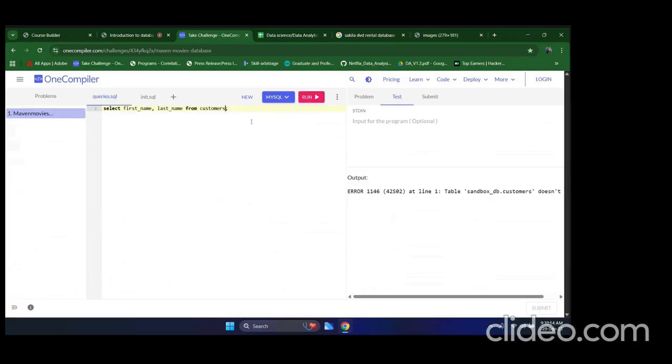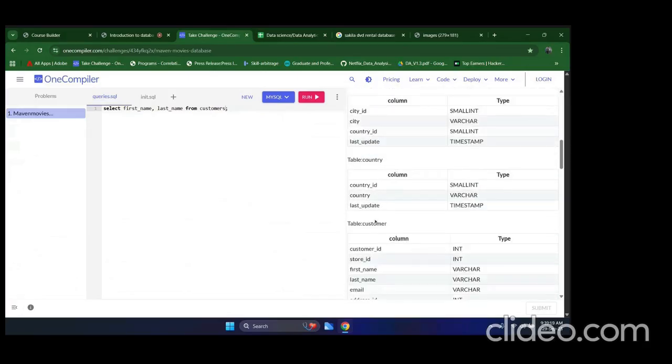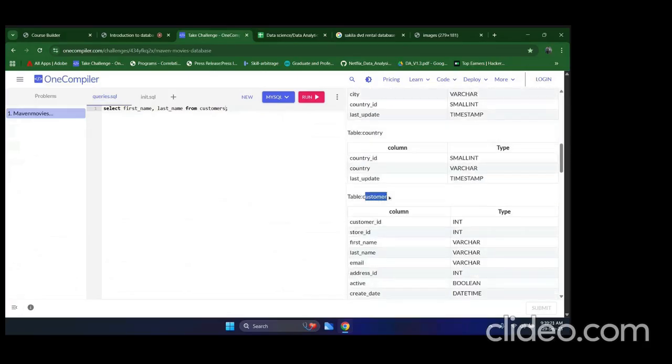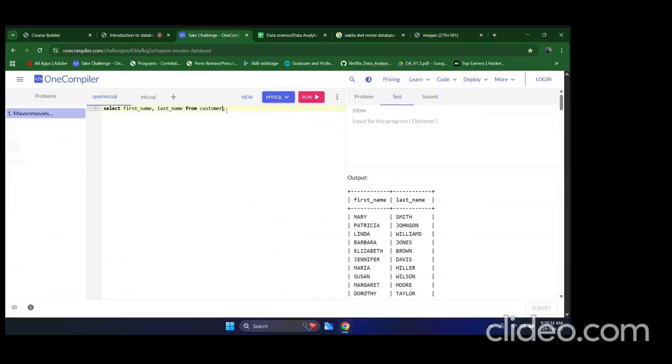You will not get an output, because in the database you should look at the table name. The table name has only customer, it does not have any S. So that is what you have to look at. So when you give only customer, you'll get the names of the customers, first name and last name.